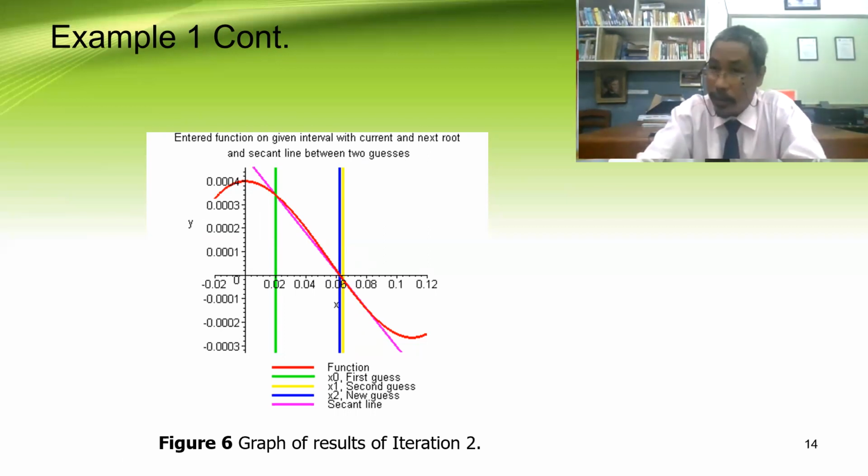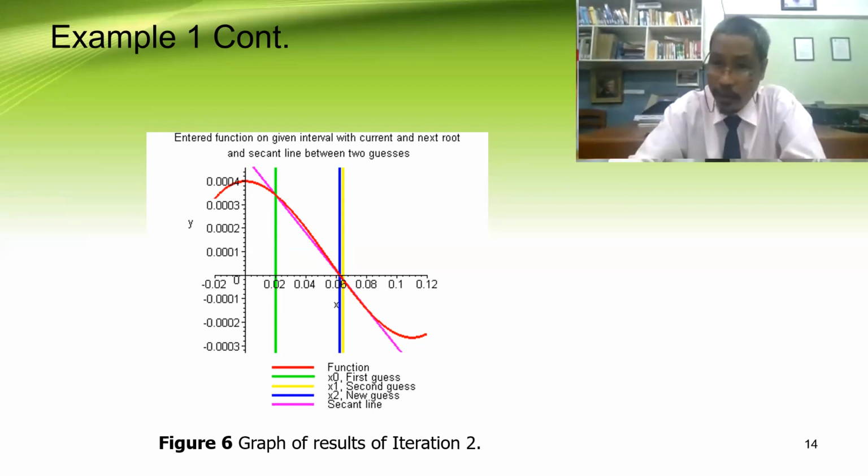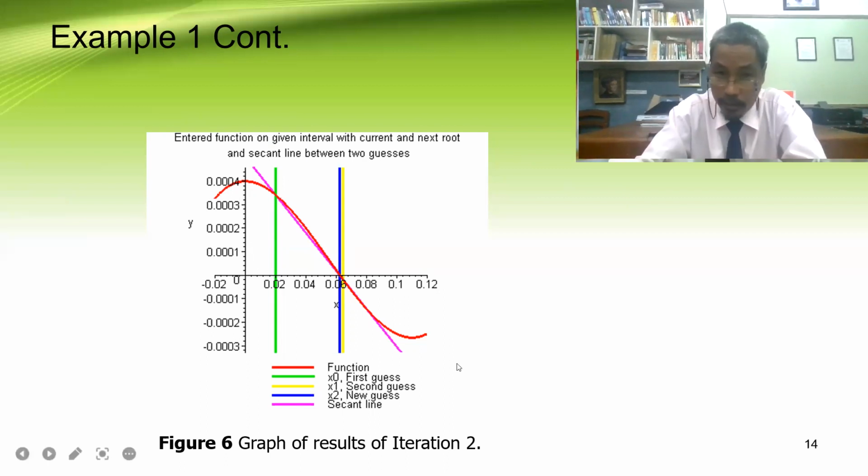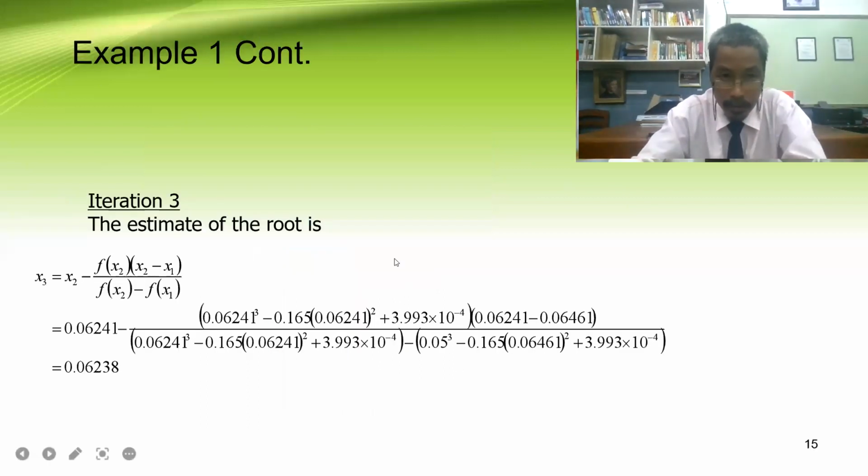And take note that there is a second relationship because this purple line intersects the curve at 2 points. Here, 1 and 2. And because of that, that is the definition of a secant line. That's why this method is called the secant method. So this is for iteration number 2. And let us find out what happens if we do iteration number 3.